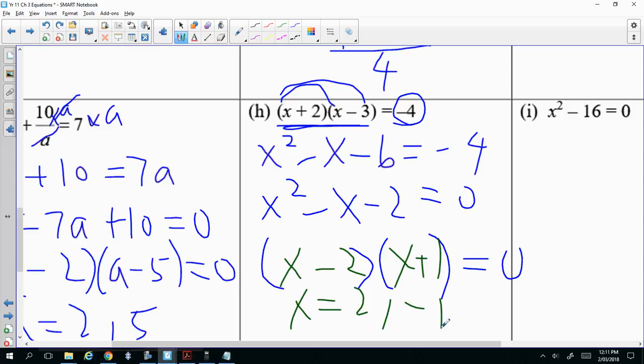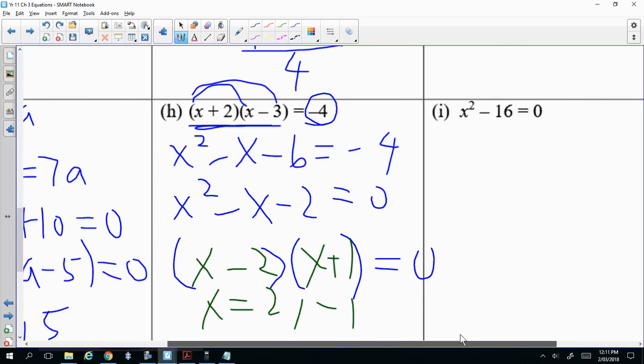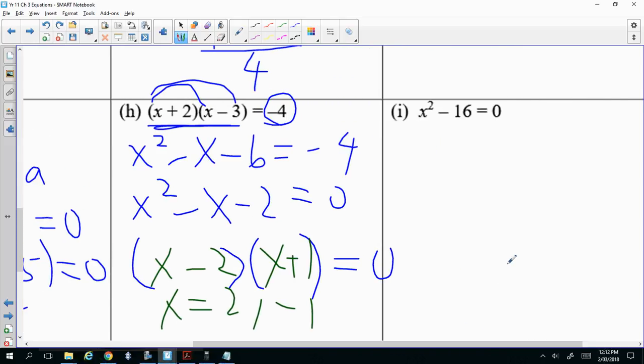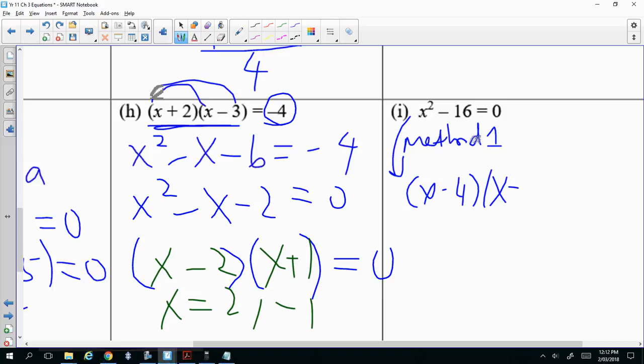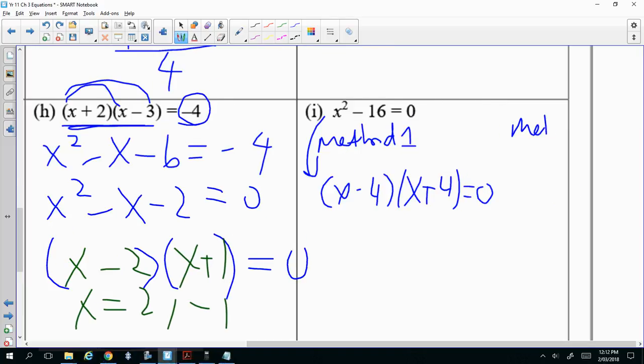Okay. Right. One more question. That can be done in two ways. Method 1, you can factorize because that's a difference of two squares equal to 0. Or the other way is to just move the 16 to the other side. Right? So in that case, both ways are quite quick, I think. You get this. Or you can do method 2, just square root plus or minus. That's why you see the plus or minus.